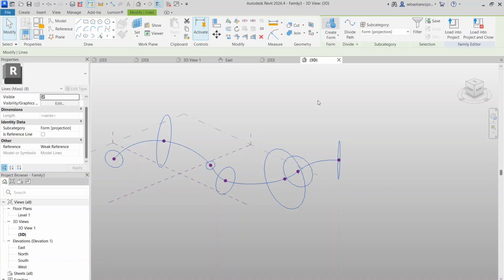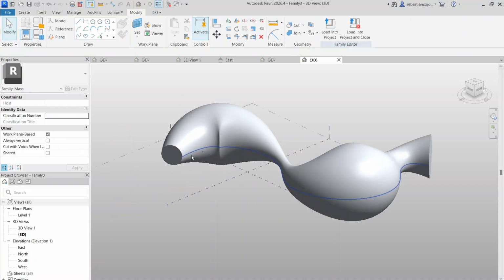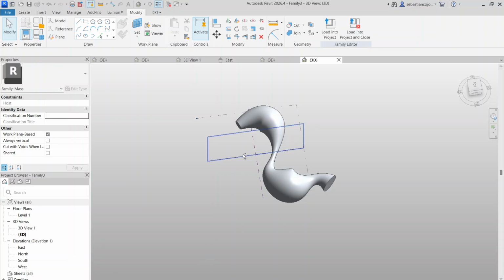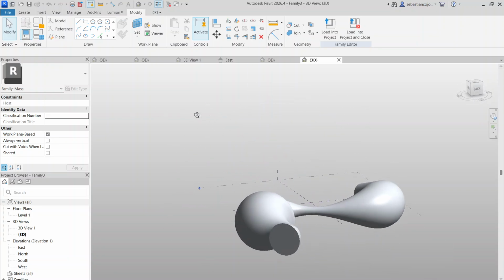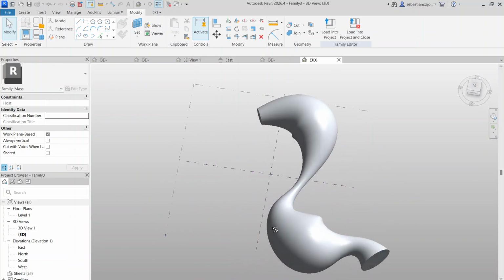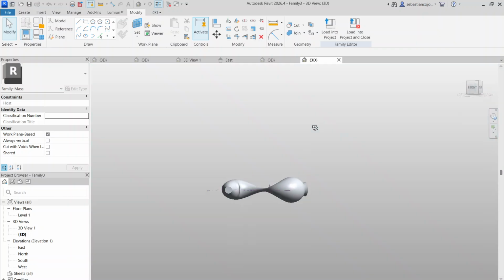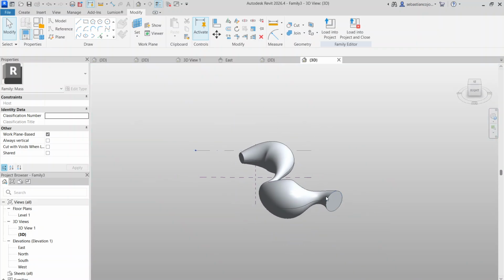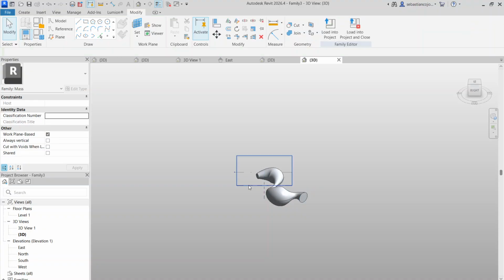Great form. So yeah, we have an organic form. It looks like some inflatable stuff, like a balloon or some intestines. It's an interesting shape, so you can do this kind of forms. What else can you do?